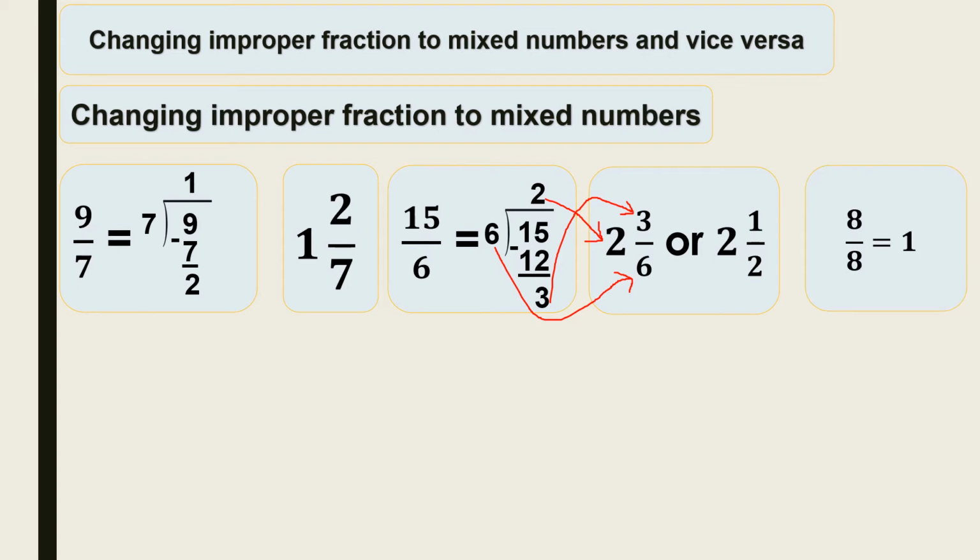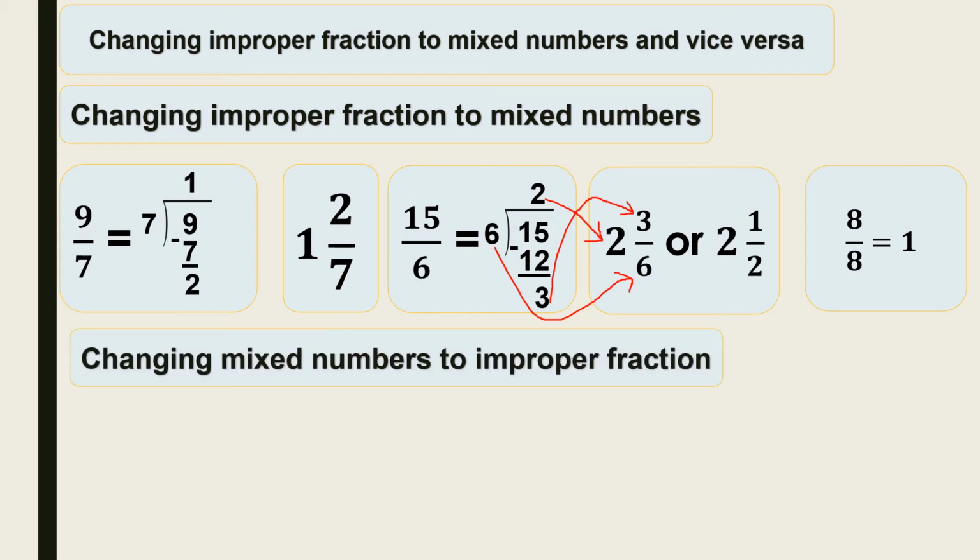So as you may see, the improper fraction 8 over 8 is the same as our last example for changing an improper fraction to a mixed number. We need to divide only the number 8 divided by 8, that is equal to 1. Teacher, can we write 1 over 1? Yes, but I think 1 is enough to write it.